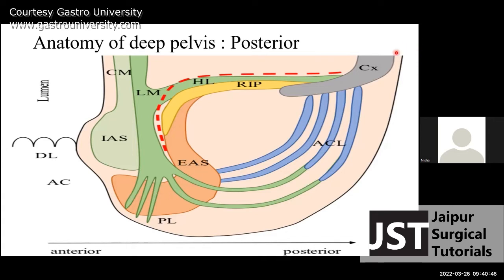This is the coccyx. The longitudinal muscle gives off various laminar extensions, one to the levator ani, which is called the hiatal ligament. When we have to enter the intersphincteric plane, we will have to divide the hiatal ligament. That's when we'll be able to enter the plane between the longitudinal muscle and the levator ani and external anal sphincter. So we need to divide this attachment, and then we will be able to go into this plane. And lower down, these give off what are called the peritoneal ligaments, and it is attached to the coccyx by the anococcygeal ligaments.